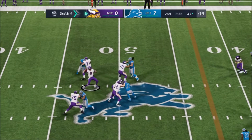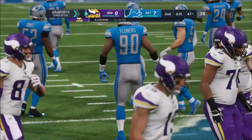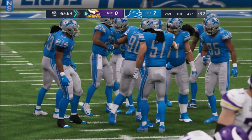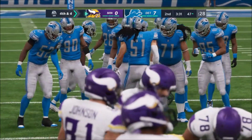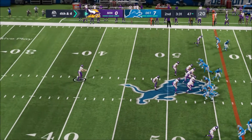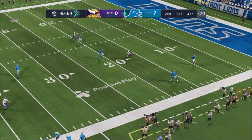Cousins from the gun on 3rd. And that's going to be incomplete. The coverage too good there. The contact popped the ball free, and it's 4th down. He did a fine job there of not hitting him before the ball arrived, and I've got to tell you, you can often mistime that play because of the angles of approach. When you're going to get him, sometimes you panic as well and think, I've got to be there right now. Instead, in this case, timed it perfectly and knocked it free.